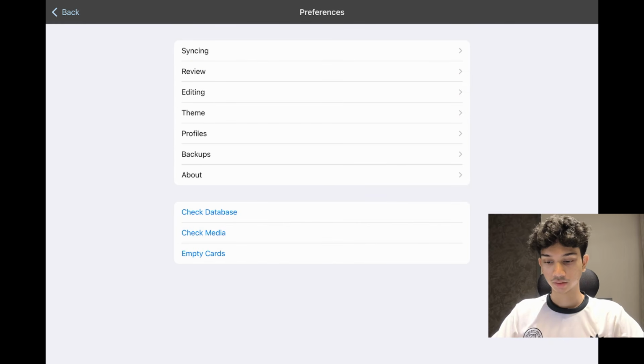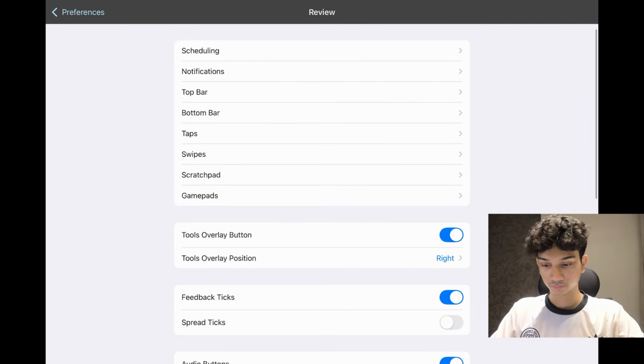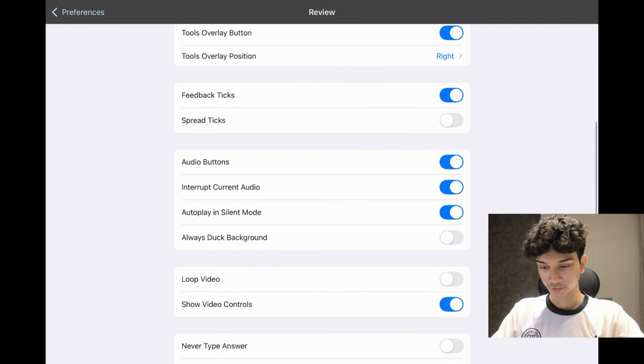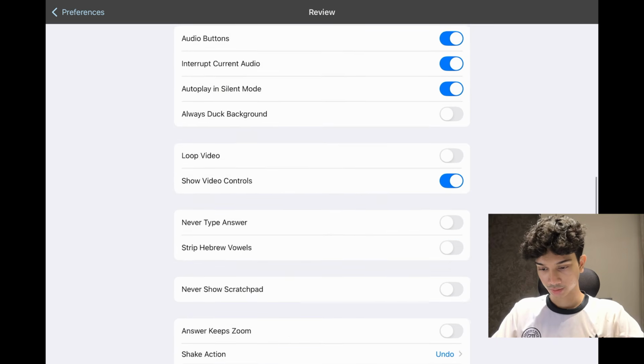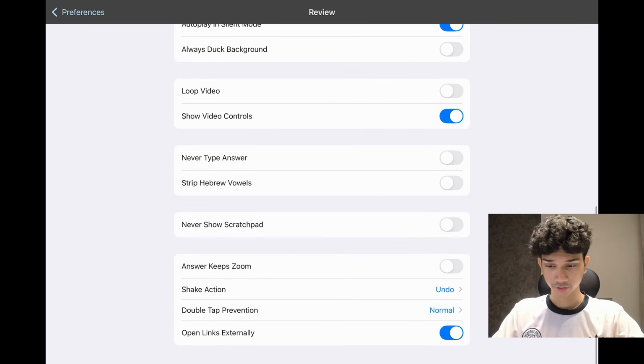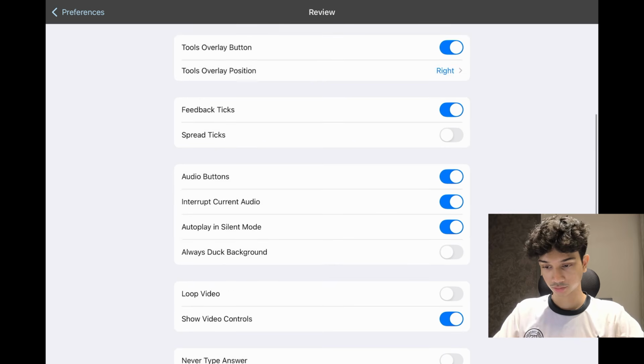And what else is there in the settings tab? Nothing really important over here. Nothing you need to change to be able to use the app or make your experience any better.